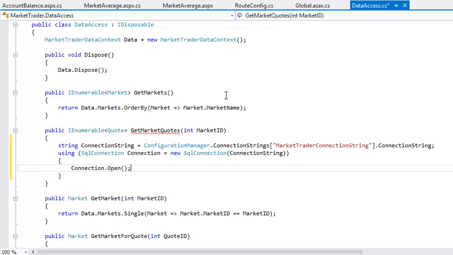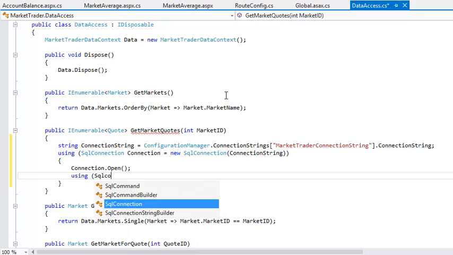Notice that you have used a using statement to automatically dispose of the connection object once you have finished working with it. The SqlConnection class is part of the System.Data.SqlClient namespace. Now add the following code on the next line within the using statement.